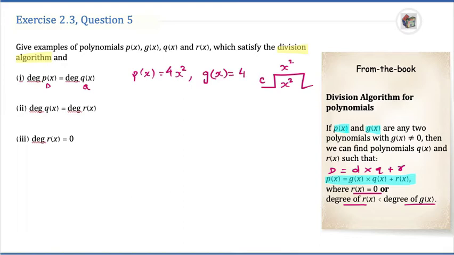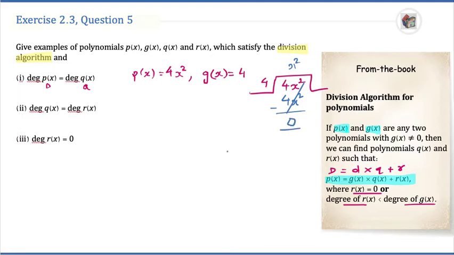Now just check the division. So this is 4x squared. Let's write this down properly. Here you go. Now if you actually divide this, what's going to happen? You're just dividing 4x squared by 4. You will have x squared here, and then 4x squared is what you will have here. Change the sign and it's done in the first step.